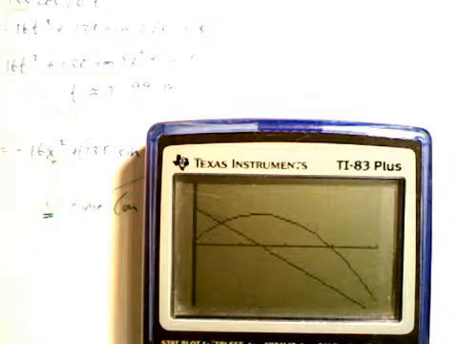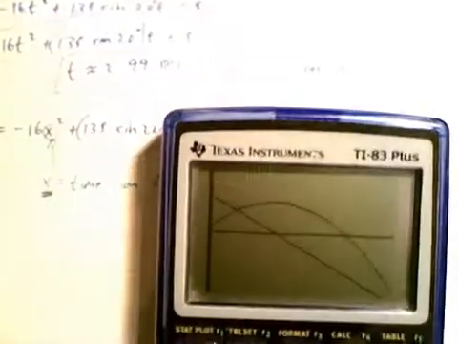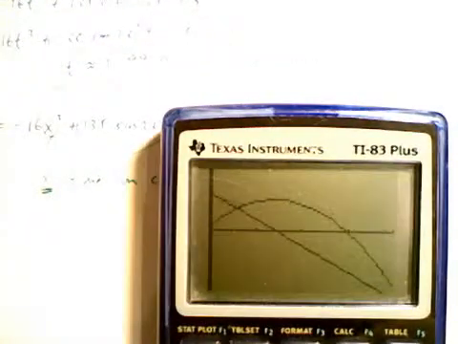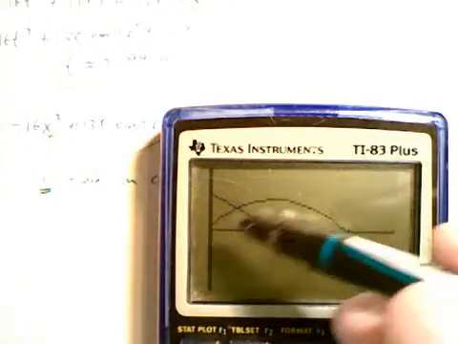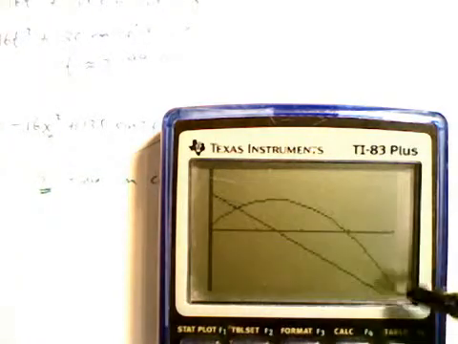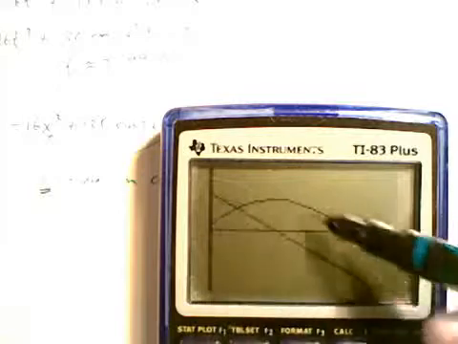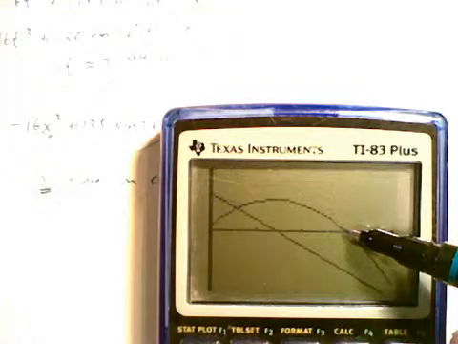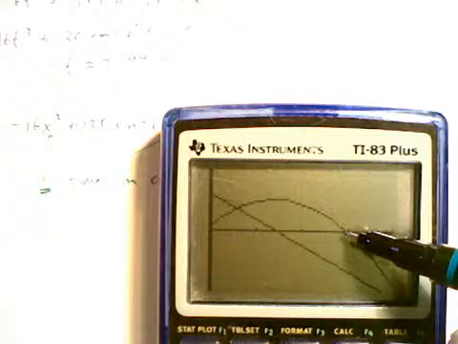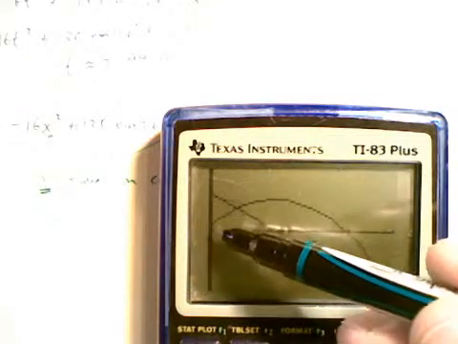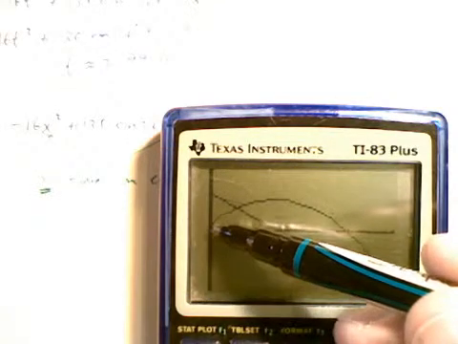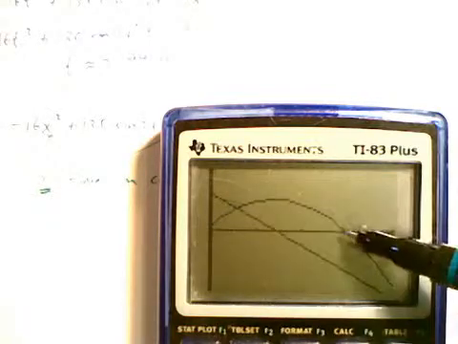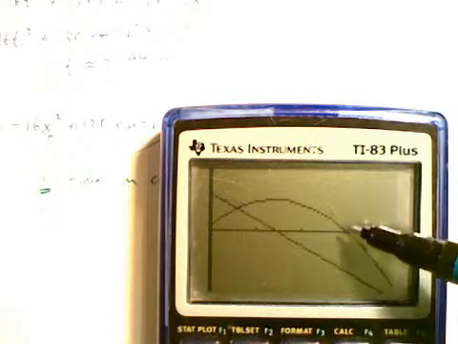So if we draw the graph, again, pause the video until your graph looks like this. So the parabola here represents the height of the ball at any certain time. That intercept right there is where the height is 0. And in part B, we found that to be 2.99 seconds. Okay, you can't just cut that in half. You could if the initial height were 0, but the initial height was 5, so you can't just cut that time in half to get that.